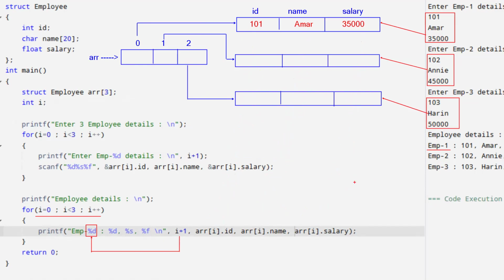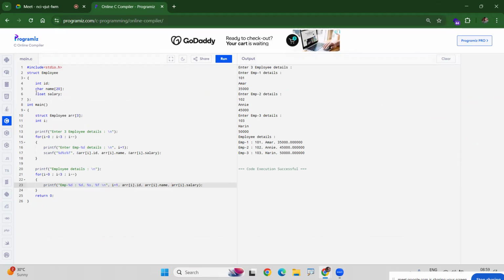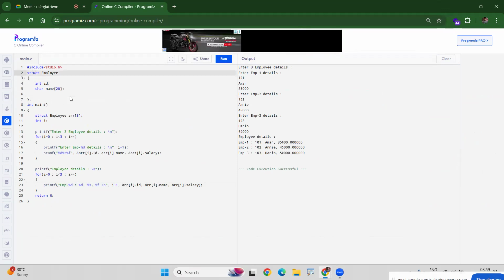Sir, if it is a single record, you can directly create the variable and access it. But if I want to store multiple records, then we store them in this format. Okay. Now one more thing. Sir, I just want to read employee ID and employee name, but I'm creating a substructure. Look at this: structure inside the structure. How? This is very easy.